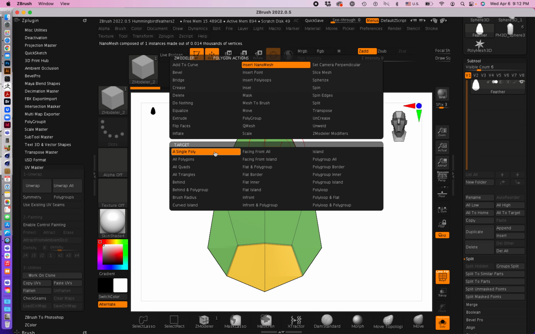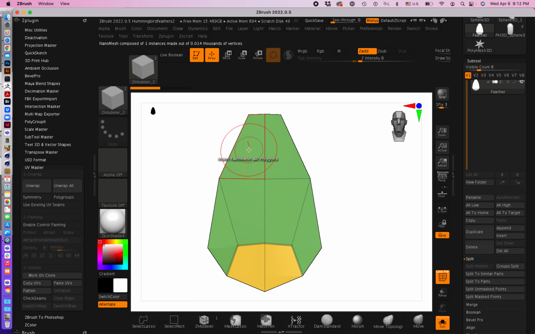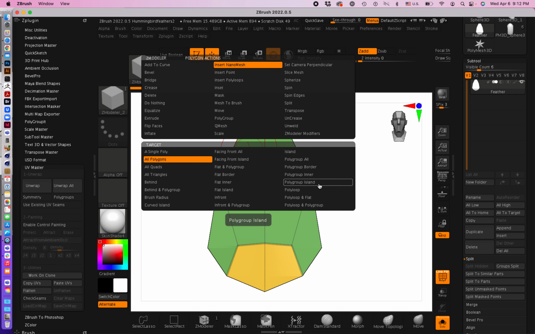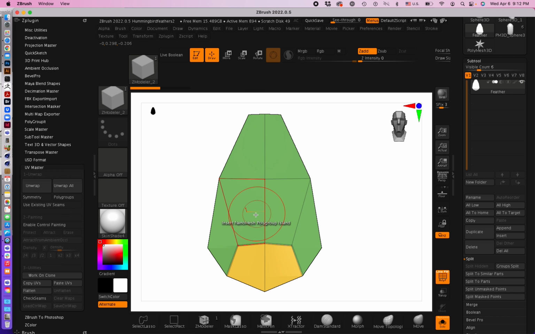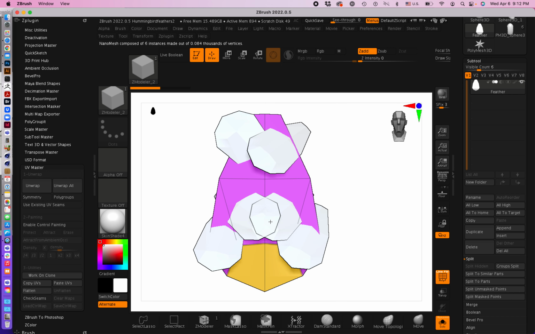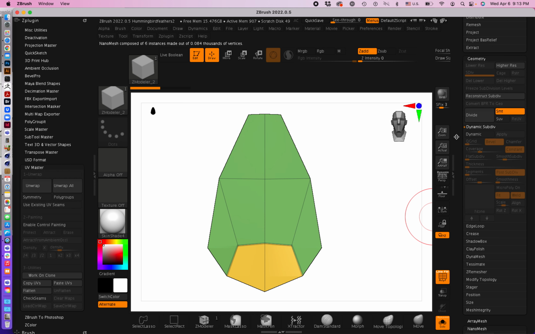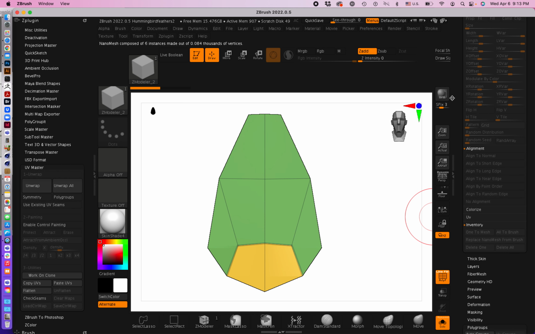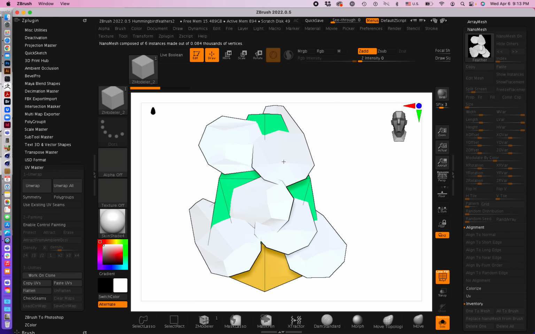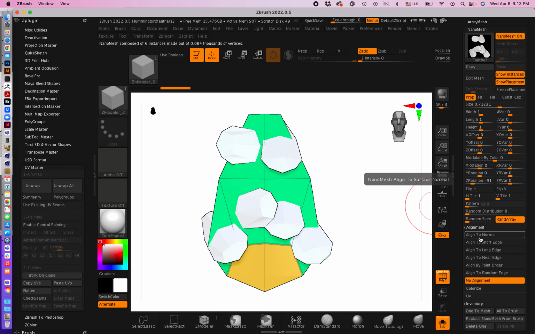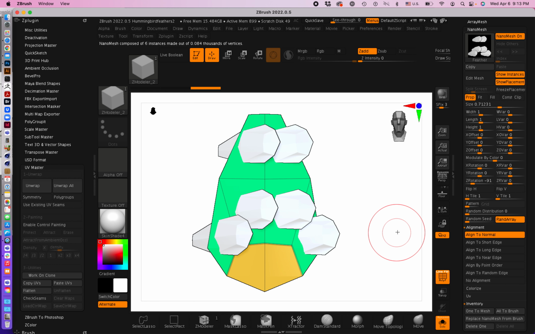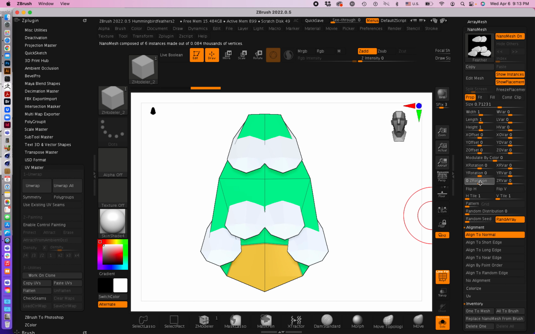And instead of a single polygon, we want polygroup island, so it'll just come out on the green things, right? And we want it to align a certain way. When we draw it out, we want it aligned to normal. And then once they all align to the normal, we just change the Z rotation until they point the direction we want.